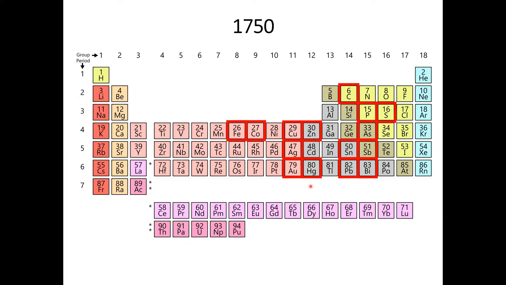By 1750, we've only added a few elements to our knowledge. Phosphorus was discovered by a guy called Henning Brand in 1669. He was an alchemist who went through the fortunes of two wives in search of the philosopher's stone. For some reason, he decided that a really smart thing to do would be to get hold of 5,500 litres of stale urine, allow it to stand until it had putrefied, boil it to a solid, and then distill what he could get out of that.